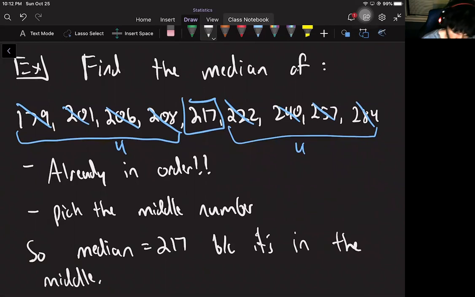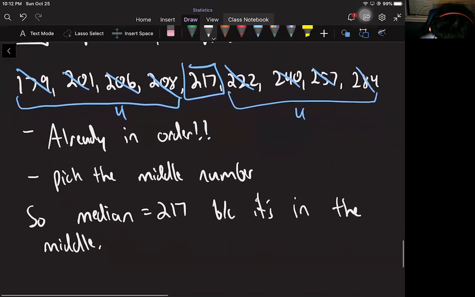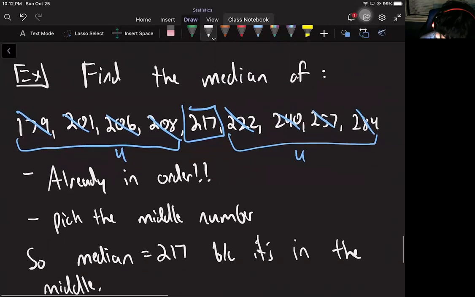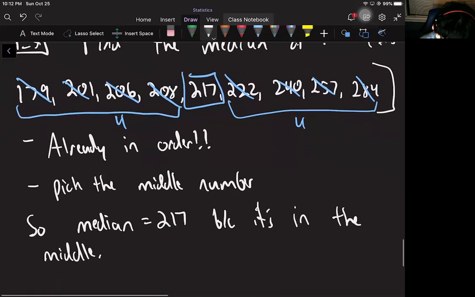So however you want to figure out what the middle one is, do it however you want, and that's the answer. So you should notice that there could be an issue, because if it's not an odd number, then there's not really a middle. Notice here there's 9 data points, 9 numbers. And so the 5th one is in the middle for that reason. But what happens if you have an even number of numbers? It's a little more annoying. So let's use the first example's data set.